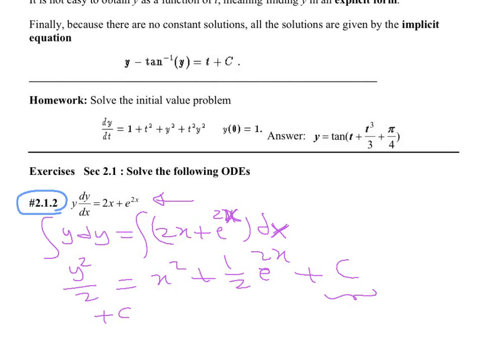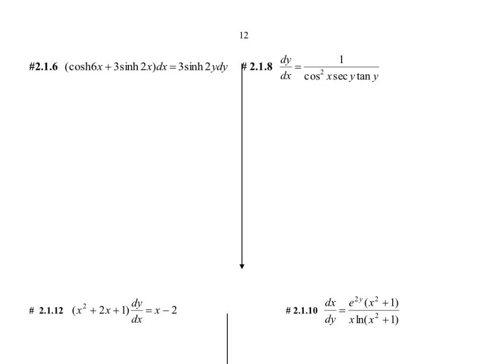Okay, actually, if you put c here and c to the other side, this c will come on this side, and you're going to have c1 plus c2, which is another c. So there is no need to put a c on both sides. It's enough to put a c on one side. So here are some exercises of section 2.1.